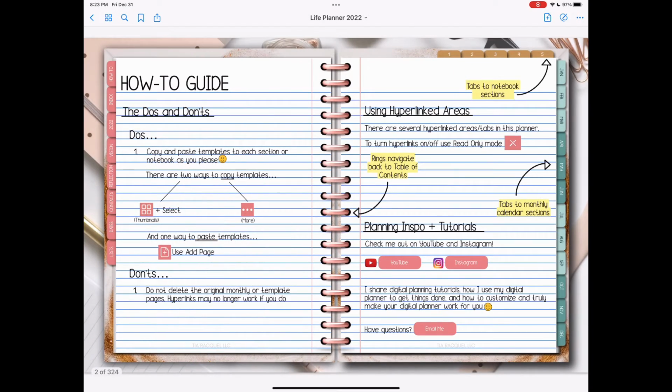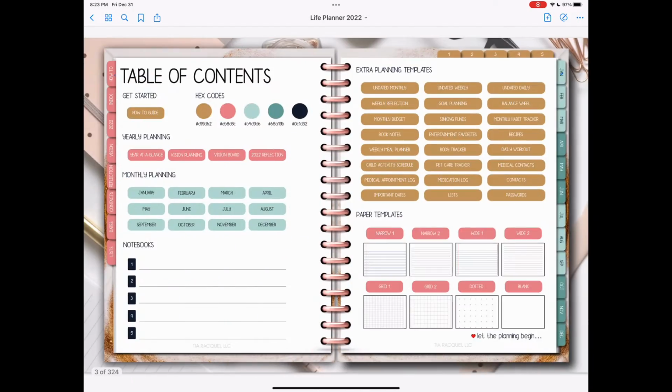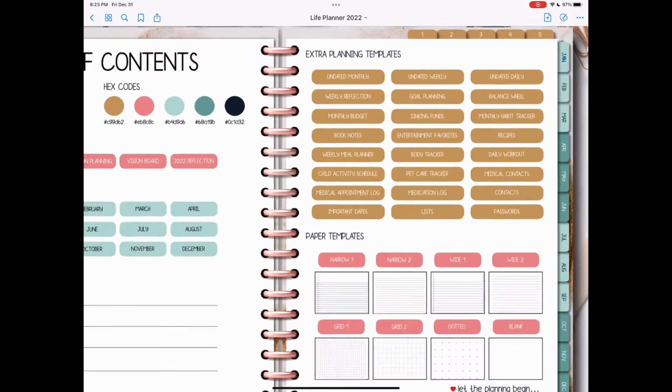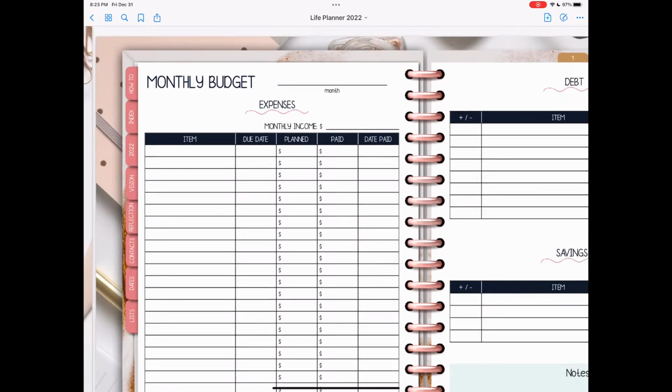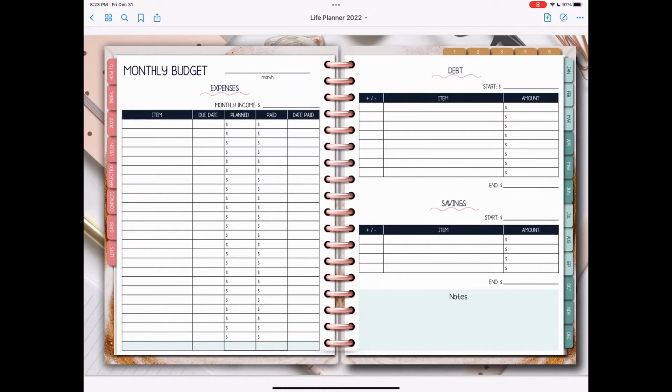In today's video it's just going to be a quick video of me setting up my planner for the month of January. If you watched my planner flip through video, I actually showed this life planner, but now I'm in the process of just setting up what I expect to use.